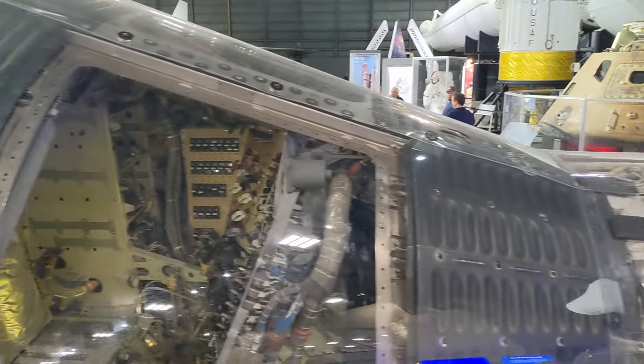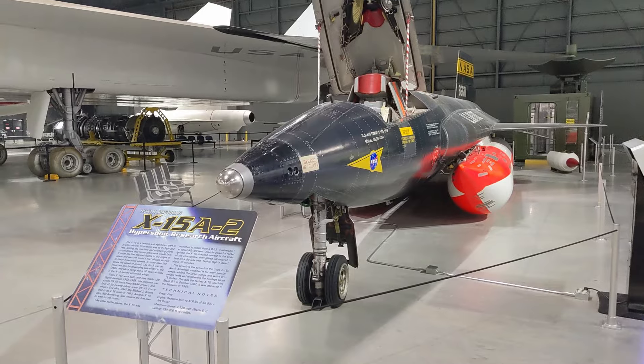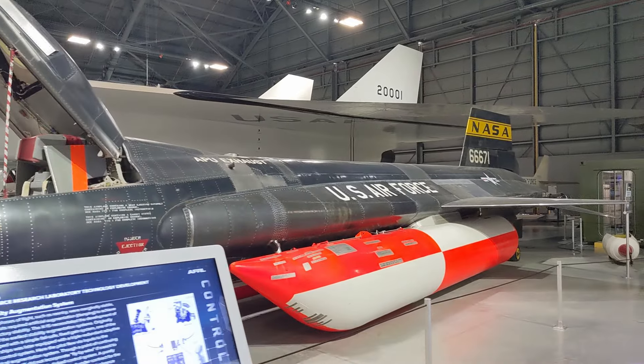And you thought we'd just be seeing airplanes. Now we're getting to the space part of the exhibit and we have three capsules on display — one from Mercury and then Gemini. You can tell the Mercury ones because they are single seaters. Then the Gemini capsules are two seaters, and then of course the Apollo capsule. And this is the NASA X-15 experimental hypersonic aircraft. This was dropped from a plane and had to land in mostly deserts. This is the first plane to almost really escape the atmosphere and had to use control thrusters to orientate itself.